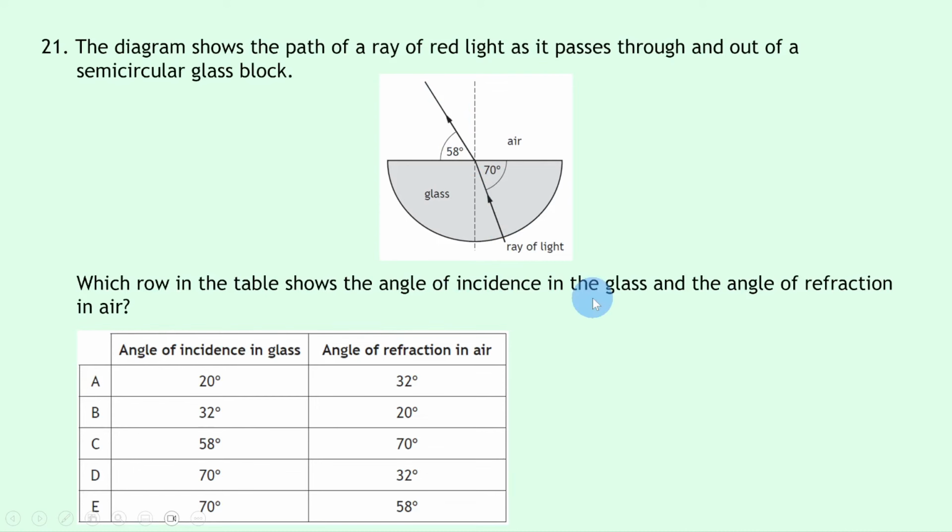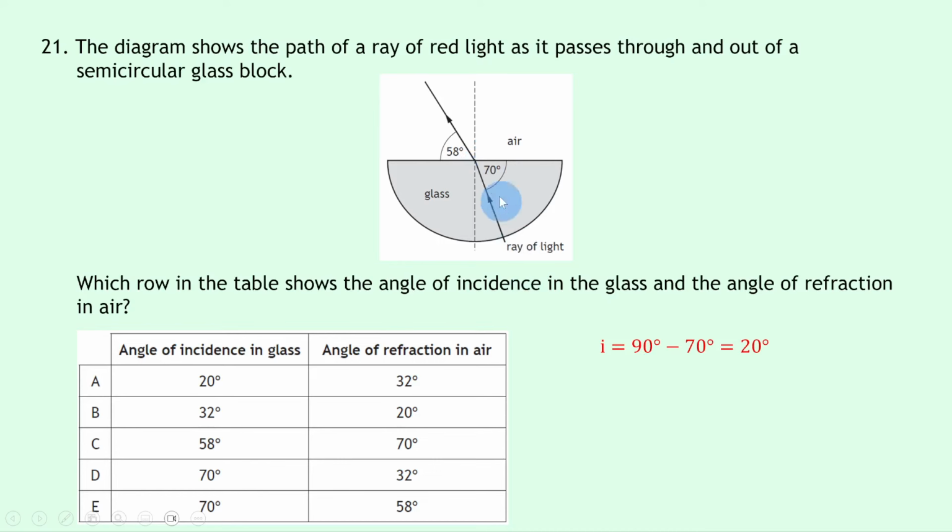Well, here we just need to remember our definitions of angle of incidence and angle of refraction. And notice how this is our incident ray since it's the first ray, and then we have the refracted ray. And remember, angle of incidence is defined as the angle measured between the normal and the incident ray. So there's our normal, there's our incident ray, so it must be this angle in here. So that means to find the angle of incidence, which we could call little i, is equal to 90 minus 70, because this creates a right angle, remember, which is equal to 20 degrees.